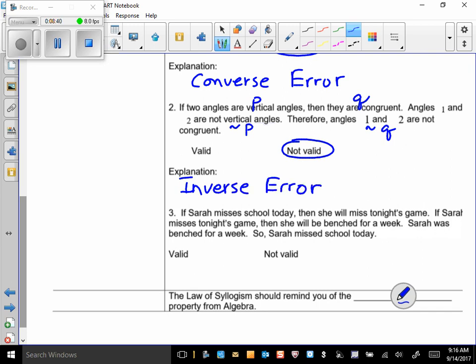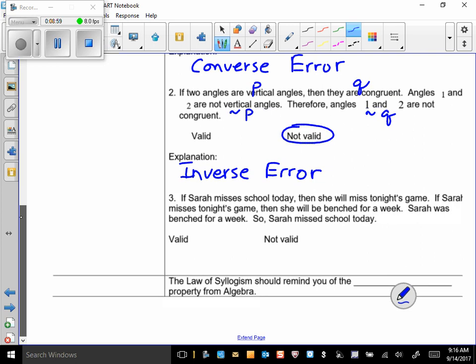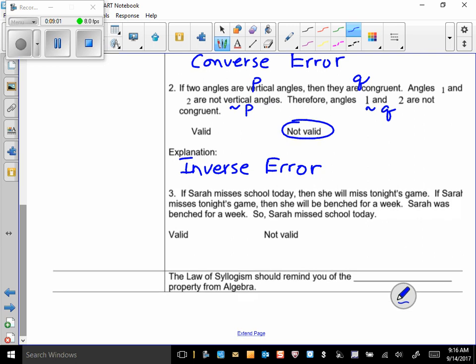So see, even though I've said something that may be true, it's not a valid argument because this does not follow the law of detachment. You got to go right by the law of detachment. If P, then Q, if that's true, and if P is true, then Q is true. I can't negate them and say, okay, well, that is a valid argument. All right, write yourself a note here if you don't get it, and we'll do some more examples in class. Why don't you pause and do number 3 and see what you think?